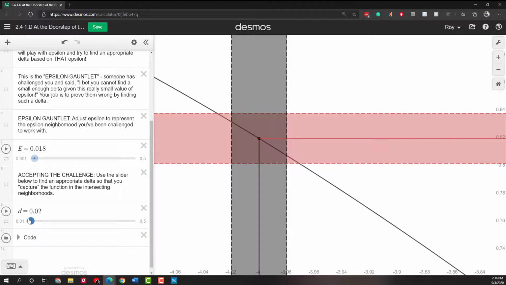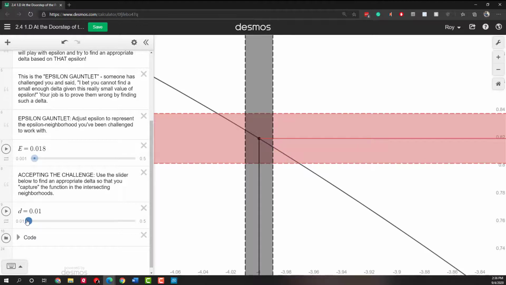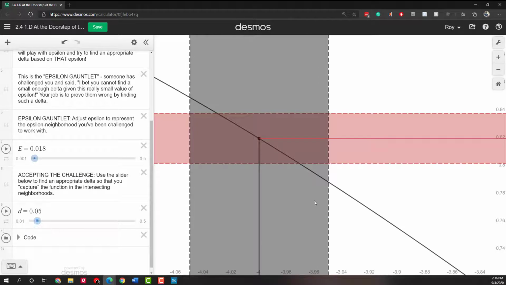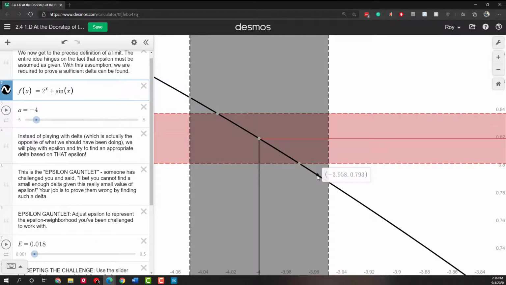Now, you do not need it to be the tightest neighborhood. It's okay if it's slightly smaller, right? This is a sufficient delta neighborhood. And by the way, so is this. They're both sufficiently fine. But this is not, because you can see there are y values outside of that red epsilon band. This is the visualization of the epsilon delta proof for a limit.